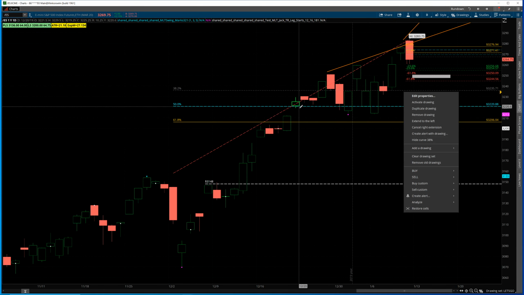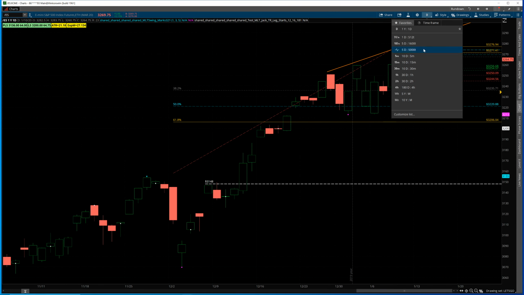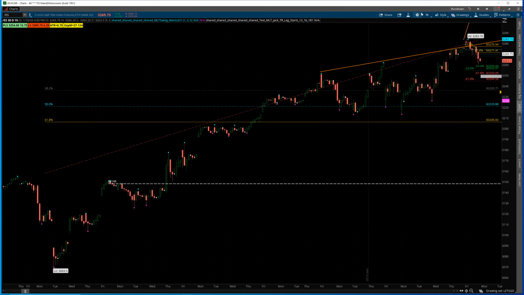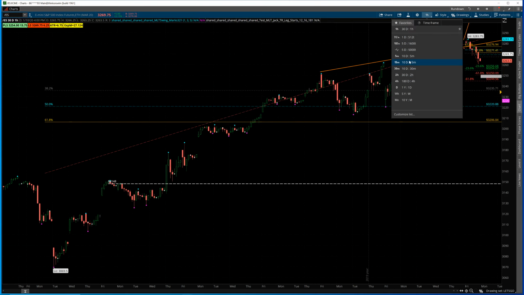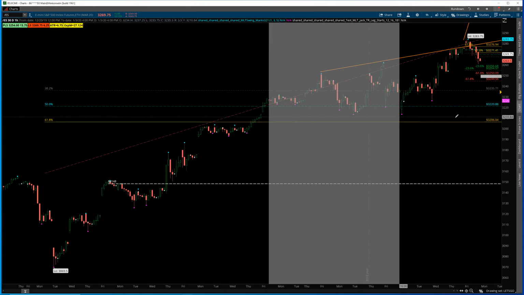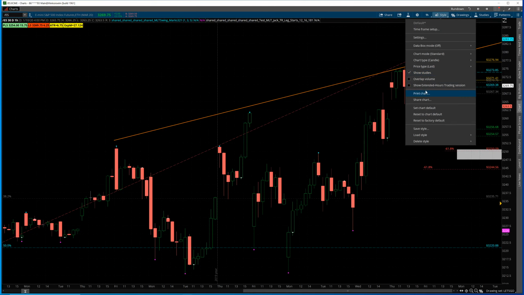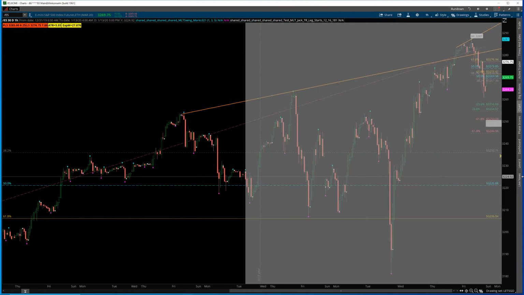How to use fibs in correlation with leg starts. If I got a fib that lines up with the leg start, the bigger the time frame of the leg start, the better. Daily, and then basically 4 hour and hourly. So let's see. It's kind of hard when you turn the extended session off to get a 4-hour leg start. So you kind of gotta put the extended session on. But let's go extended session here and see if we got anything.